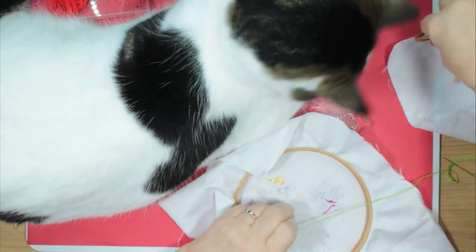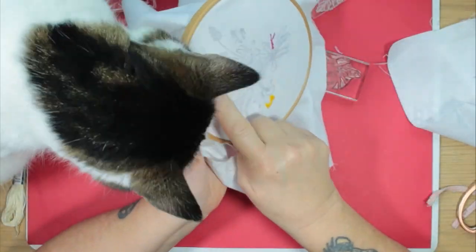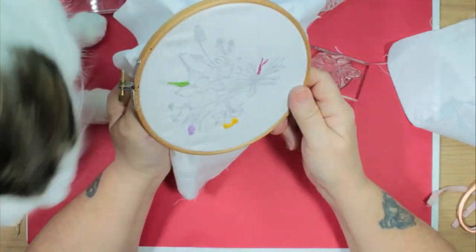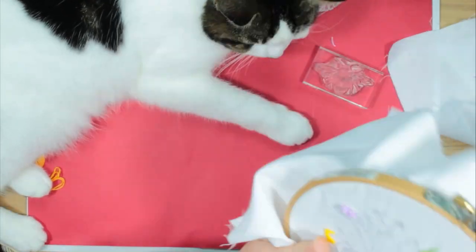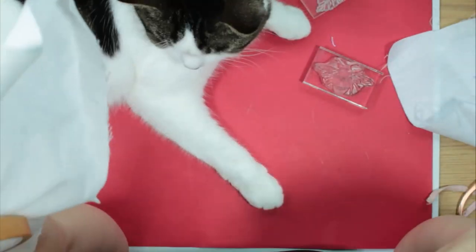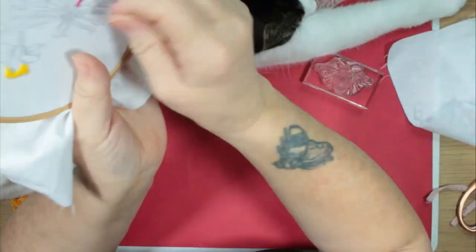If you're artistic, you can probably draw your own pictures on your cotton or whatever. Me not being very good at drawing, I thought, well, how am I going to get a picture on here? You can embroider. And then I thought, oh, I know, I need my stamps.